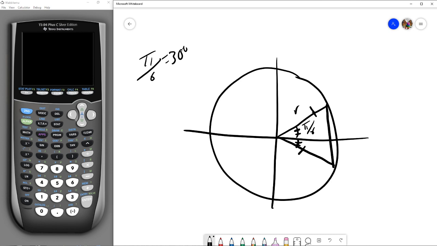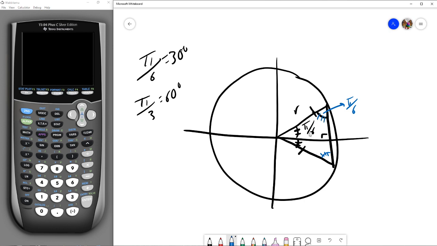The next thing we need to know is, since the top right triangle here has a 30, and this is of course 90, that means this angle up here is a 60-degree angle, the same thing as pi over 3. So that means this angle is, let's use another color, pi over 6. If we think about this, the top triangle is a 30, 60, 90. The bottom one is also a 30, 60, 90.